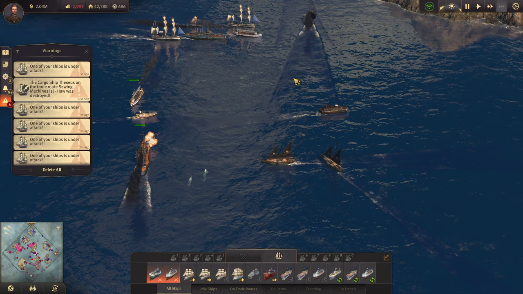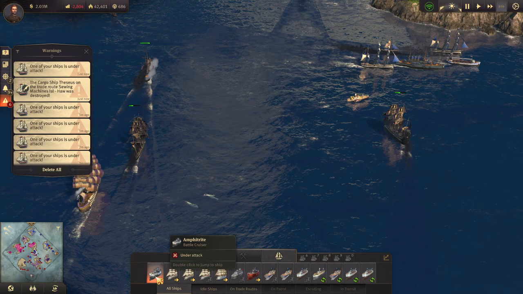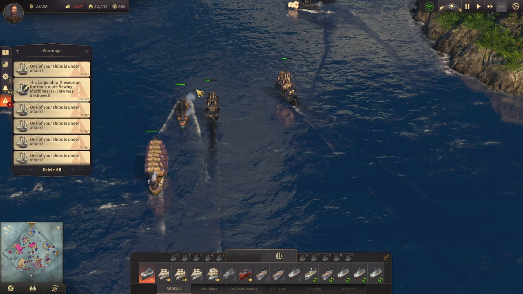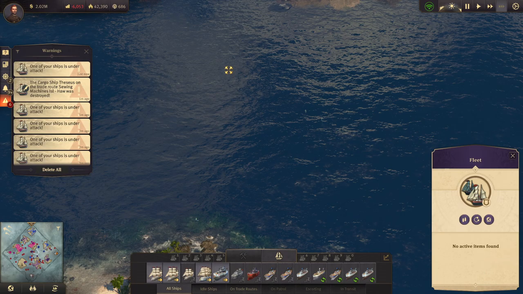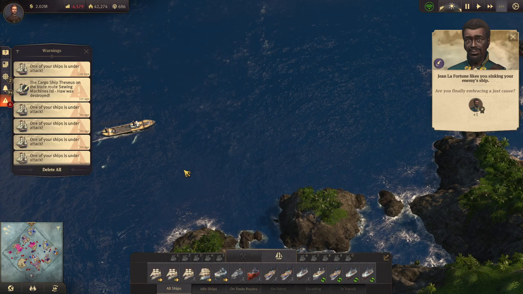Oh, my battle cruiser is keeping on the pursuit. That's good. There. I'm glad I'm taking that out. Good. Good. Now let's keep my fleet right here. Yeah, that Perforian battle cruiser cost a lot. Like, a lot.